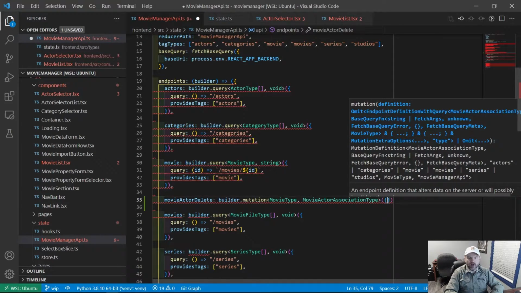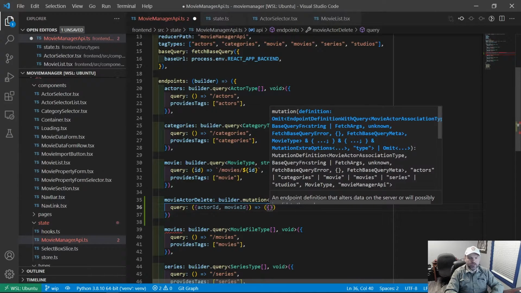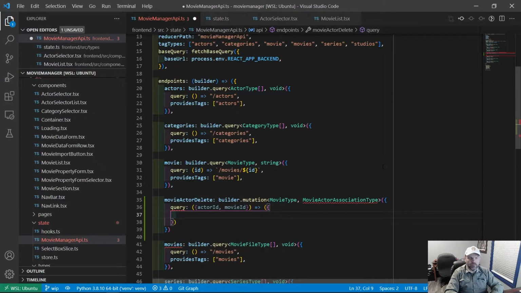Now we need to call a function with an object. The object has a query parameter, just like we had in all of our other ones. We need to get our object parameters, so we'll destructure that object. We'll get an actorId and a movieId, and then we're going to return an object. We're no longer simply returning our URL endpoint.